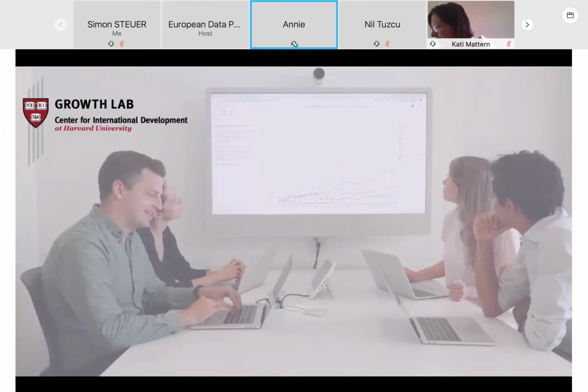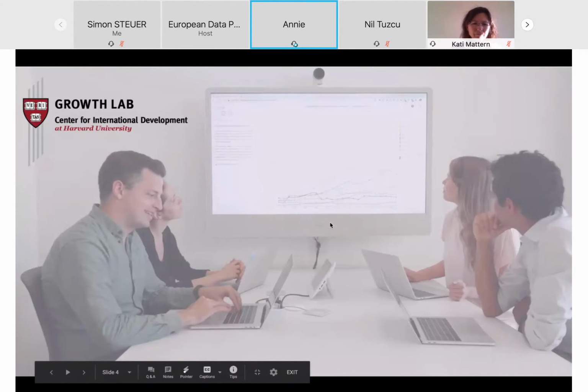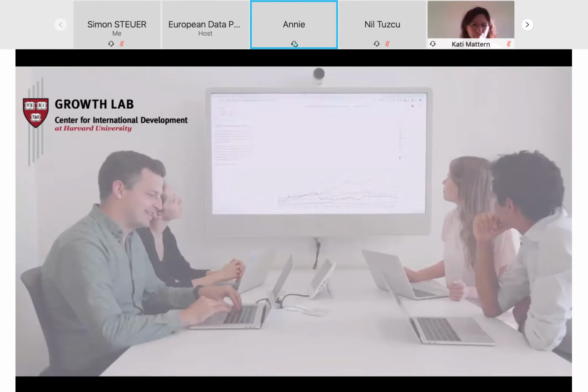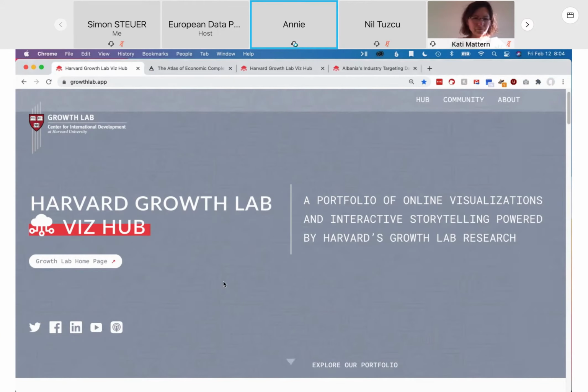So it's no surprise that if you put your work on a website and share that work, the potential for its reach is quite broad. Over the last decade at the Growth Lab, this collaboration between academic research, applied research, and digital development has really come together nicely, and it's exemplified in what we call the Viz Hub.